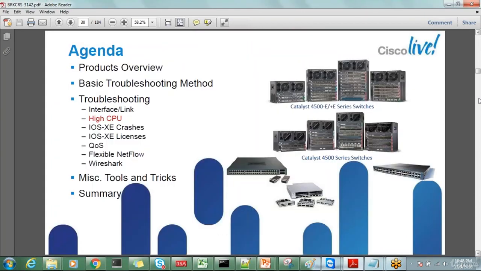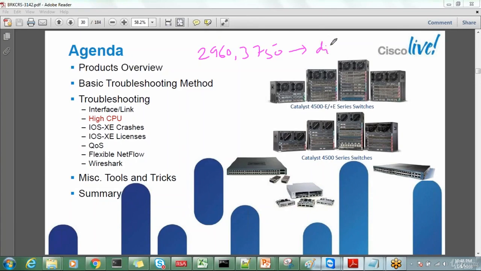Now let me go to the next topic, that is high CPU, and this is very, very important. We have a story with high CPU. With the 2960 and 3750 switches, you have different steps to identify high CPU. Why do we have different steps with these switches? Because they have very different architectures.